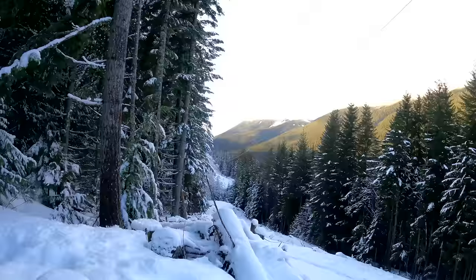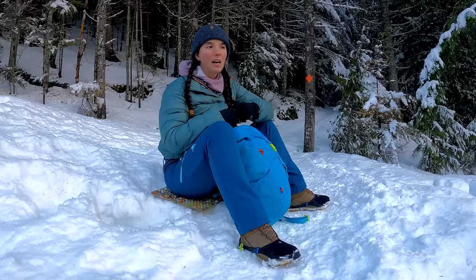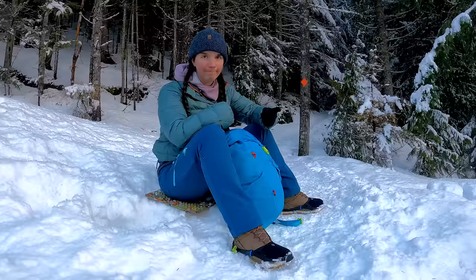So I'm going to chill here, just sit for 20 or 30 minutes. What I want to find out is if this $60 Uniqlo down jacket can keep me warm once I am no longer generating my own heat. I was generating a ton of heat when I was hiking, so now I want to see if I stop, if the jacket will still keep me warm. If you're still for long enough, you're going to get cold no matter what you're wearing, I guess. But I want to see how quickly that happens wearing something like this.